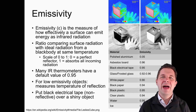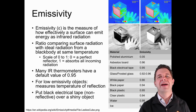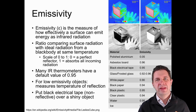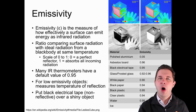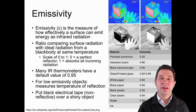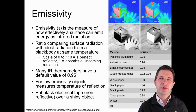Many IR thermometers have a default value of 0.95 because a lot of materials are around this 0.95 range. It really depends on how accurate our infrared thermometer needs to be. Some more expensive infrared thermometers, like some of the Fluke ones, might have a high, medium, and low setting for measuring the amount of infrared radiation for materials with different emissivities. If our emissivity is quite low, we're getting a lot of reflection. In many cases, for example in the picture above, we might be measuring the temperature of that reflection rather than the temperature of the actual material itself.